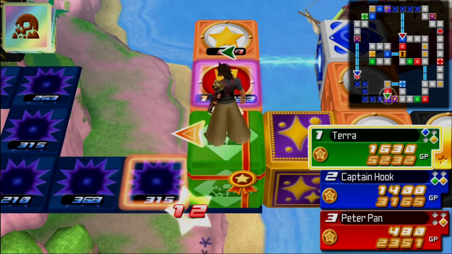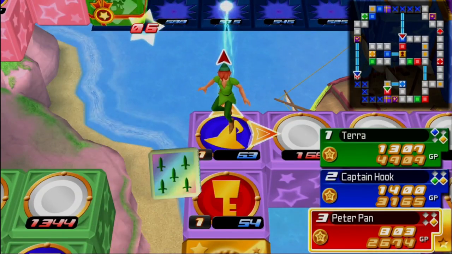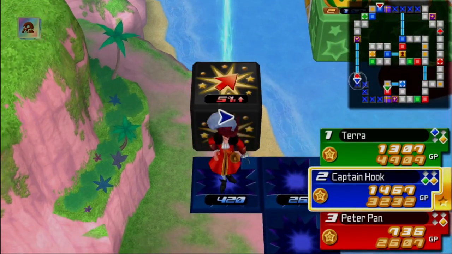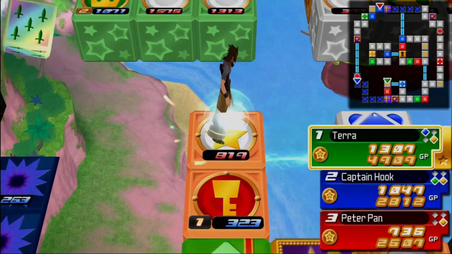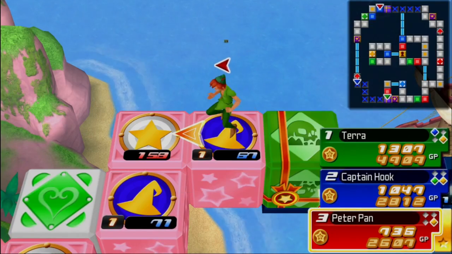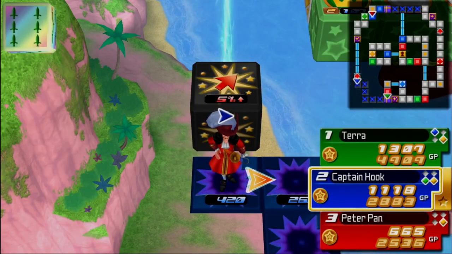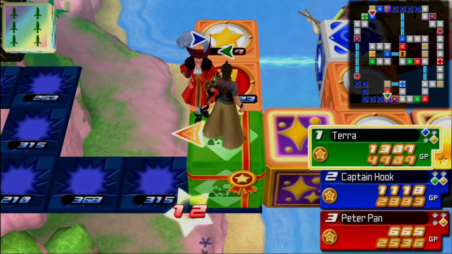Blah. I'm gonna have to pay Peter Pan. No! No! And I can't even buy him out. You voluntarily moved there, Peter Pan. Captain Hook, unless you roll big, you're gonna be paying a lot of money. Oof. Yeah. Rats, missed it again. You, Captain Hook, you actually did it. Oh, yes! Landed on it again.